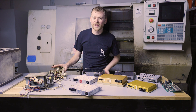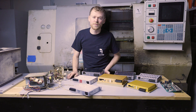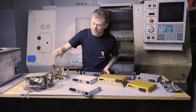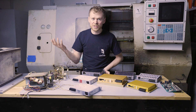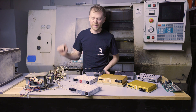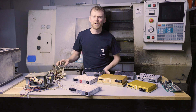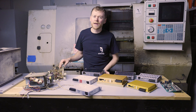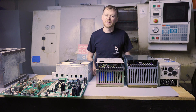The low-volt power supply runs the computer side of the machine — the screen, the keyboard, the beeps, things like that. It's identical to a computer power supply; the trade name is an AT power supply. They also put a little external power supply on that feeds the daisy-chained voltage to the amplifiers. Since newer machines don't have this daisy-chained voltage, they went to an industrial power supply that combines the two into one. Power supplies take a beating — they're the first thing to go if voltage spikes or something downstream fails. They fail quite often, so it's pretty normal to see an upgraded power supply or to have to replace one.